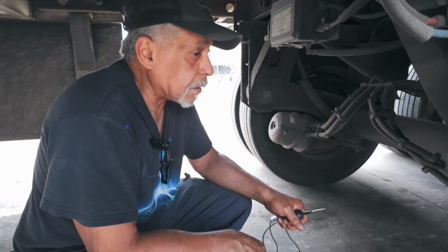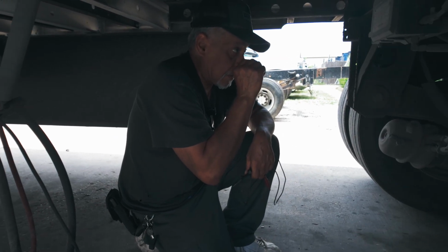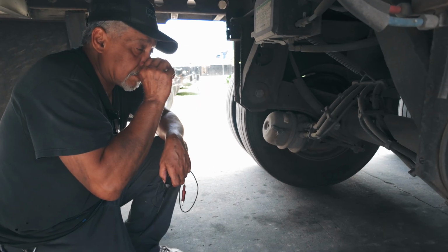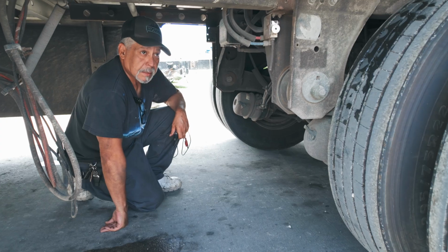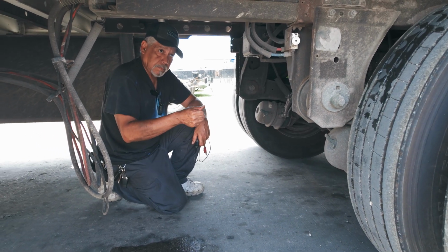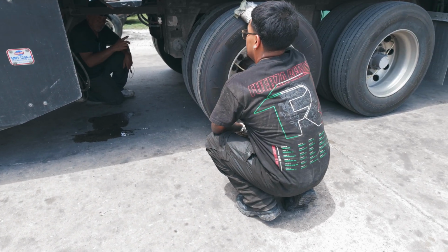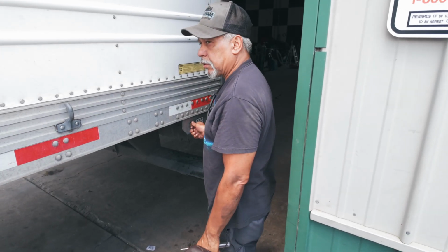We'll test it out here in a second as soon as he hooks up our box. We're also listening for the clicks coming out of the ABS box, tick, tick, tick. You got it hooked up? Okay, listen. This is not a Wabco. This is a Bendix. So you remember how to do the Bendix? What you're going to do is shut the power off for 15 seconds. You're going to turn it on, and then you're going to hit the auxiliary, what is it, 4 times to see if it brings a code? So go ahead and do that and let's see what happens. So if he does the combination, we'll get a blink code.